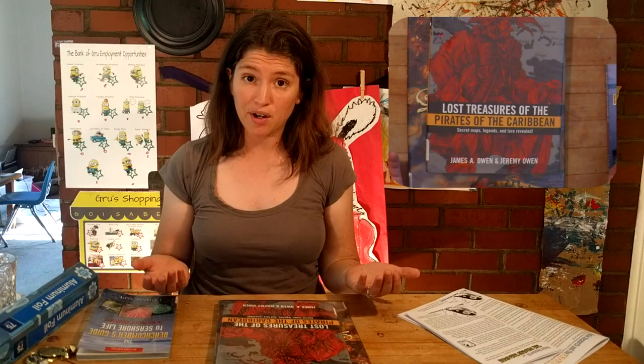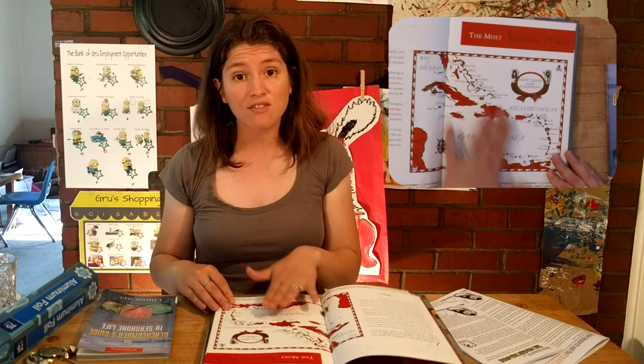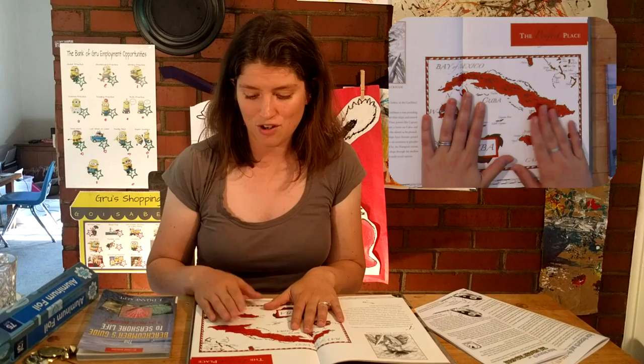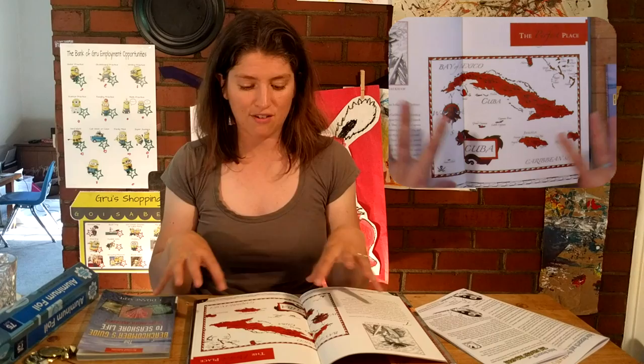For kids who really enjoyed the lab part with our vector vermin, they might want to check out this book from the library: The Lost Treasures of the Pirates of the Caribbean. It's the story of the McGee family who made a lot of treasure maps for pirates. He had clues in his treasure maps, and it was a family affair. It talks about what they did, what piracy was, and has really interesting maps to look at. Maybe they'll want to use their vector vermin, trace out coordinates and instructions using these maps, to find the pirate treasure.